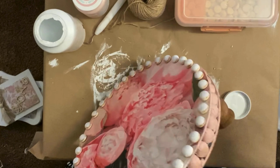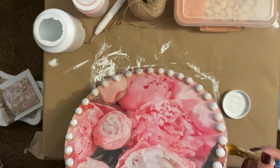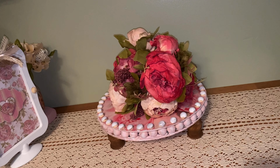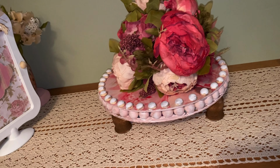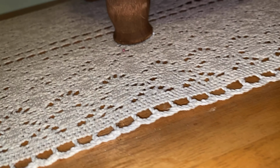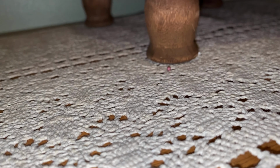And then, as you see, I just kind of went around the edge and lightened it up a little bit more, because the Vintage Effects wash was just too much for this with all the pinks and the whites. And that was it. So super quick and simple and easy, and I just thought it turned out so cute.